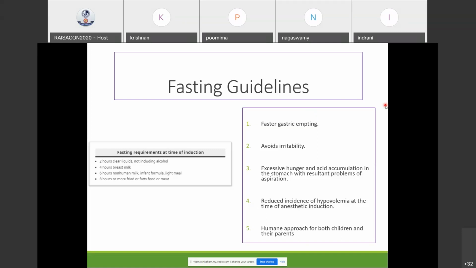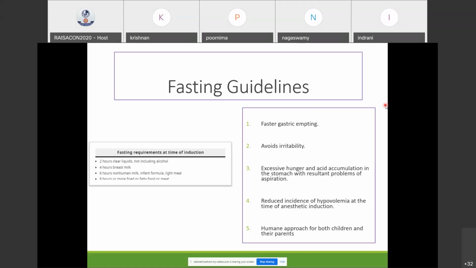Okay, no issues. Gokul, now tell me what are the monitors you keep before induction? Sir, I will attach monitors, including electrocardiogram, blood pressure monitor, finger pulse oximeter, and precordial stethoscope, sir. And after intubation, I'll attach ETCO2 monitoring, sir. No, just tell me what are the monitors you will keep. That's all. We are not going to that level of intubation.